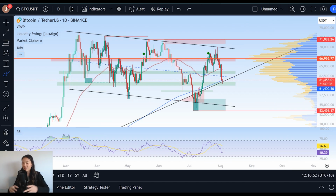Now, naturally, that macro bearish trajectory is the absolute worst case scenario. As of right now, support is support until it's not. We still have a potential to bounce. So let's talk about what we need to see on the shorter time frame to give us a little bit more bullish confidence and show us that the buyers are stepping back in and taking back control of that shorter time frame narrative. And we are likely to see that retest of $70,000 once again.